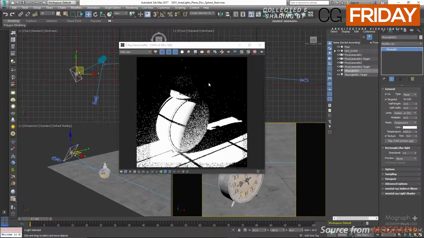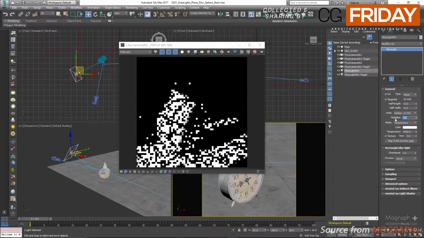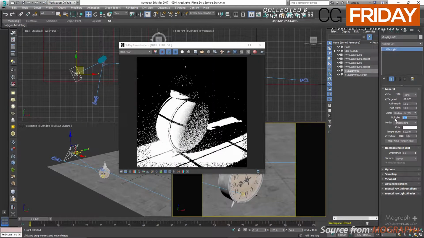Okay, and now if I use a multiplier like 5 or 6, you can see we have a pretty dramatic effect. Obviously, this is just a proof of concept and you can use more complex lighting and get better results.